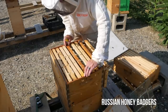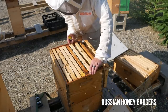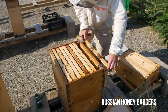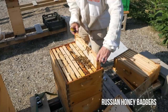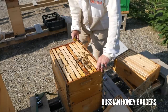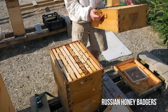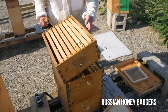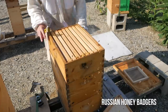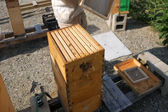Because there's a lot of bees in this hive. It's just crazy. Okay, I'm gonna try this. Super with no queen excluder. See what they do. They gotta reorganize this hive. They're packed. All right, super, no excluder. Go crazy, bees. You're on your own.